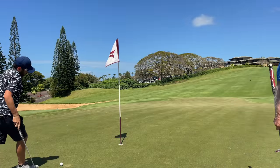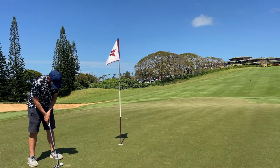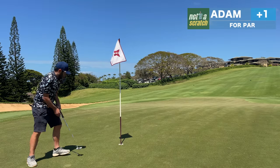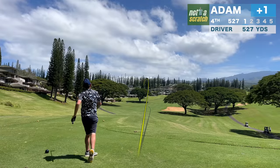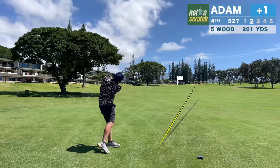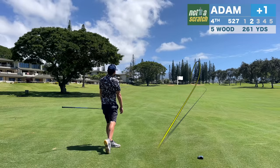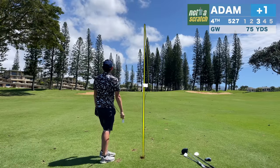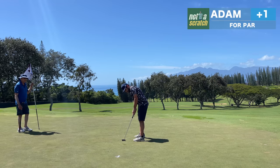I also don't take little 4- or 5-footers for granted. I see a lot of amateurs scrape these away. I always settle myself before taking one last look at the hole, and I'm able to knock it in for par. The focus is just getting the ball in play, and drawing one up the left opens up the hole and allows me plenty of margin for error. On this par 5, any reasonable tee shot leaves me with just a short par 4, and I'm able to knock in another par.